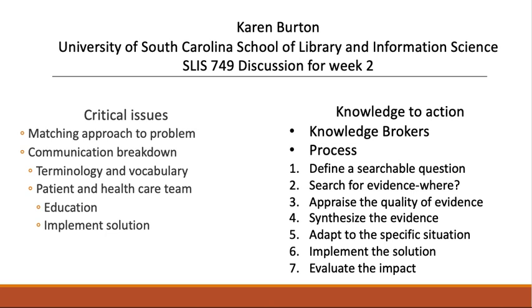For example, a psychological approach that requires an individual to change their behavior may not work if the problem is organizational in nature. Another common problem is that not everyone involved in health communication is familiar with the terminology. A patient's health care team may be using technical language and vocabulary that the patient doesn't understand, and the patient may not have any idea of what their medical problem is or how it works, much less any potential procedures that may benefit them. One solution to this could be educating the patient on their condition and the terminology commonly used when discussing that condition before attempting to implement a solution.